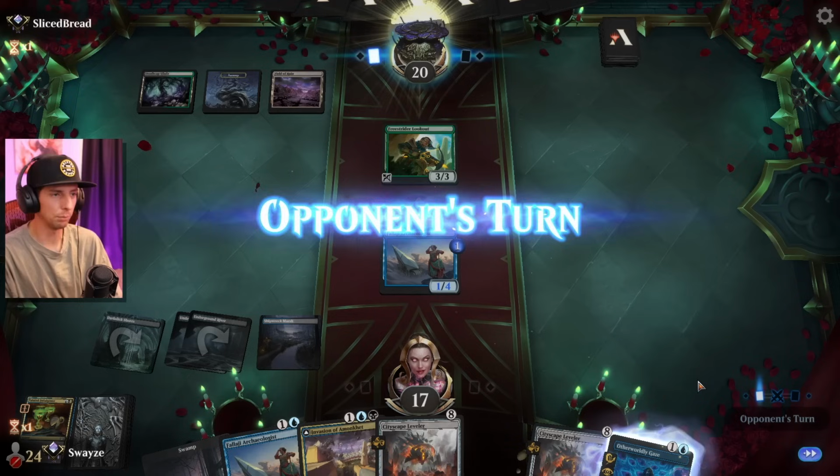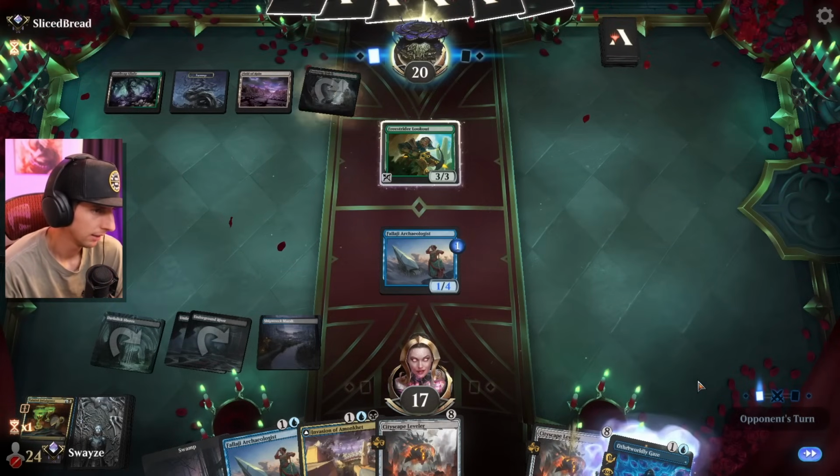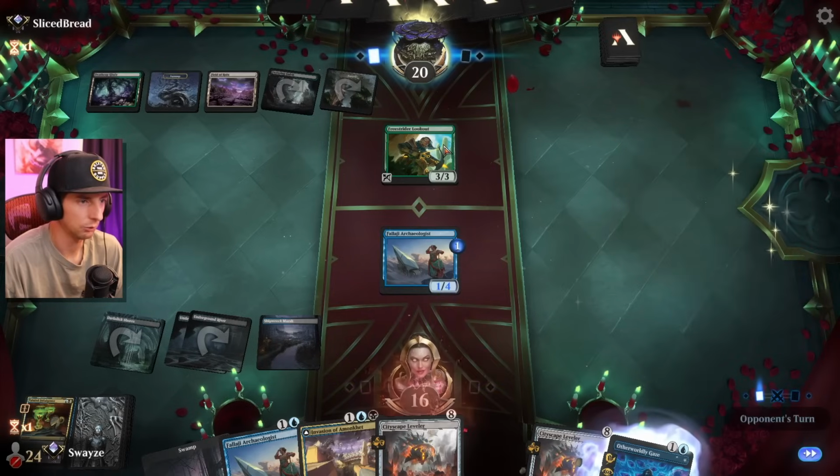Seems decent. I've got a block here against the Lookout, so that's nice. They're obviously probably going to kill the Archaeologist. Maybe gain some lands here, but we'll see. Does that trigger only once a turn, or does it?